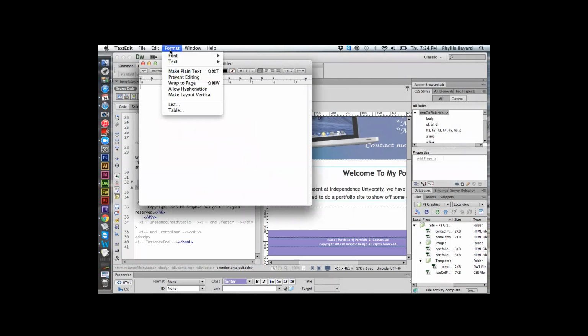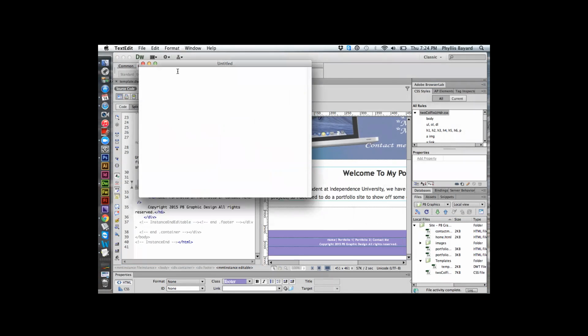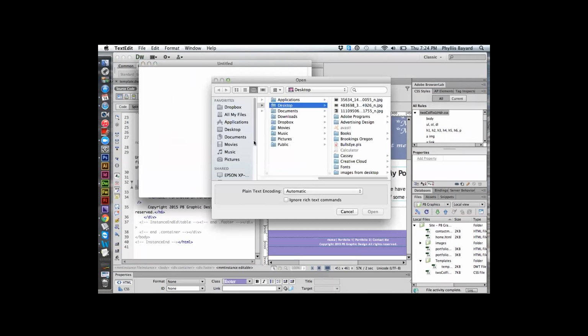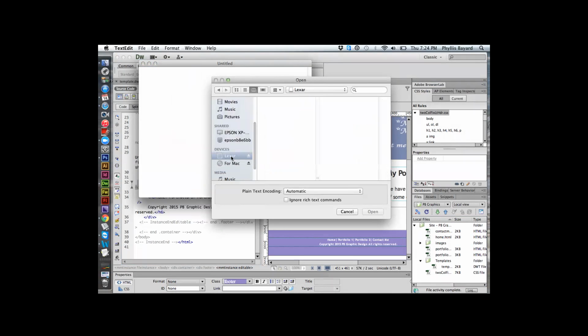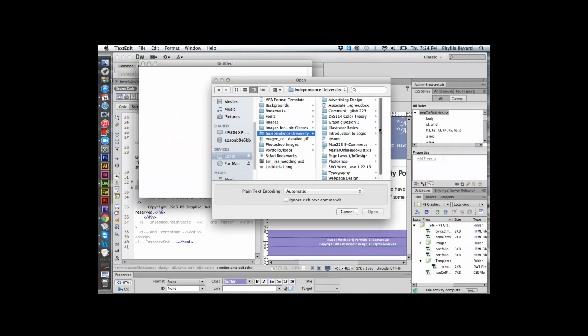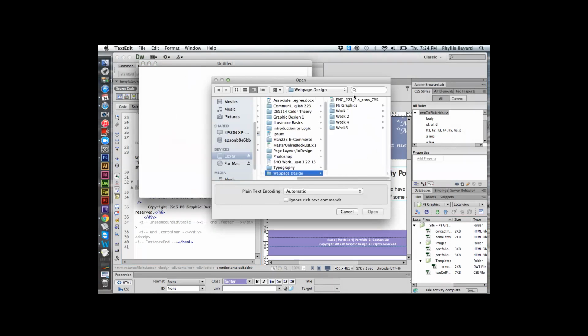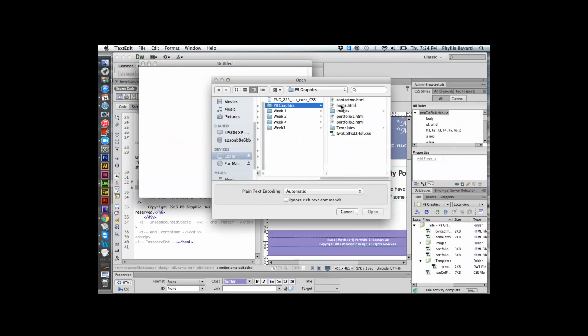Click make plain text. Now do file, open, and browse to that folder where we have the home.html. Okay, click open.